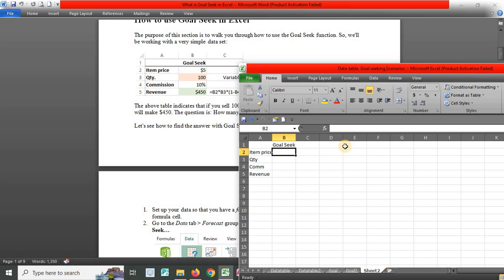The item price is 5 bob, and we are selling 100 items, and a commission of 10. Now what do we get as the revenue?